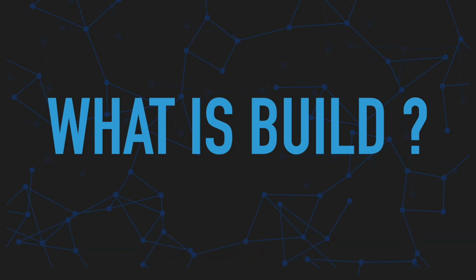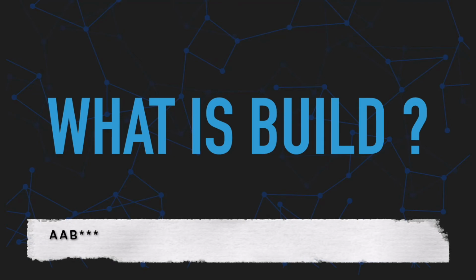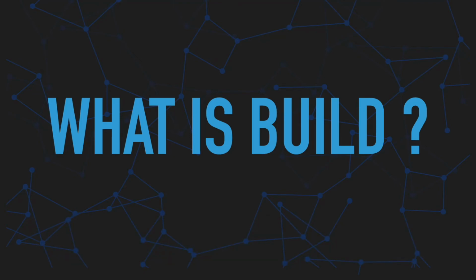APK is a little different from AAB. When you have to publish your application on the Play Store, we often upload the AAB file. Then if you have to install the application, you will install it in the format of APK. Well, the build process is very flexible, so it's useful to understand some of what is happening under the hood. Now we will jump into Android Studio and build our first mobile application.